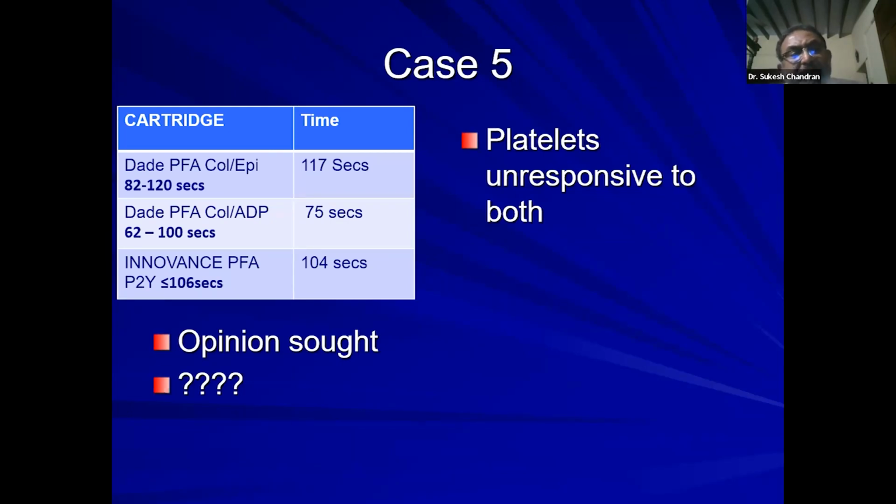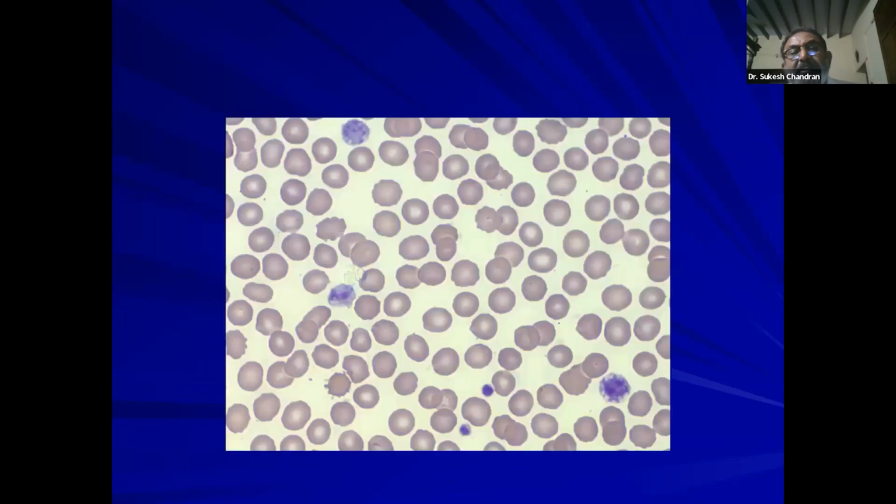So he said, no, you have been telling us a lot of important information. You have to tell us. So, generally my teacher used to say that if you're in difficulty, you do one thing. Look at the peripheral smear. And the peripheral smear gives you the answers. What is the answer? They were large platelets, not large platelets, they were giant platelets.